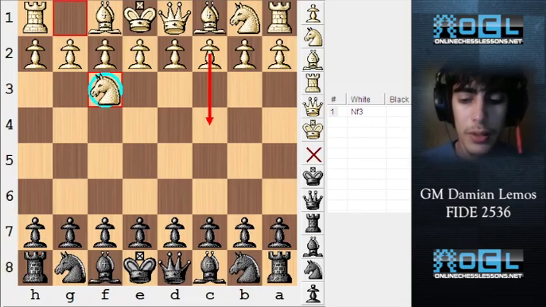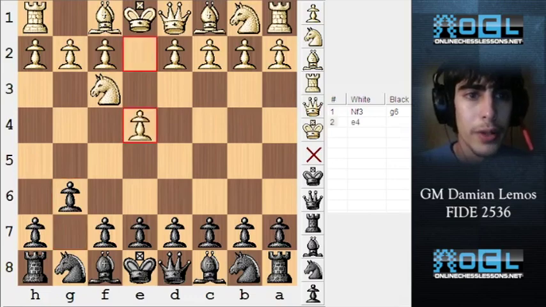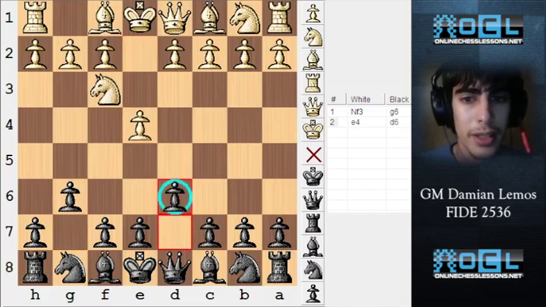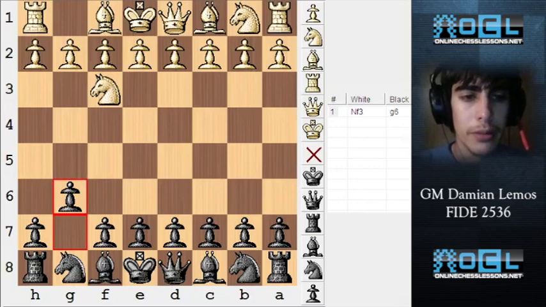And here as black, we're not telling either. I mean, we're just playing c6. This could be a King's Indian. If white plays e4, this could be a Sicilian if we play c5, or a Pirc defense if we play d6. I mean, in this position it's quite flexible regarding openings.